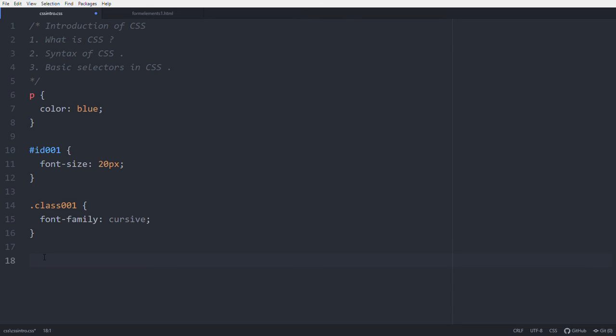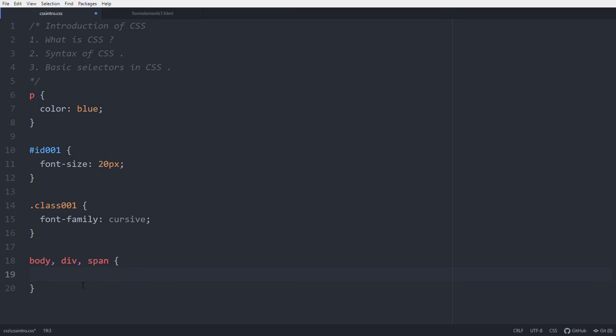The next one is, when there is a group of elements affected commonly, with a common effect, then the grouping selector is useful. See how to group the elements. Body, div, span, like these elements.